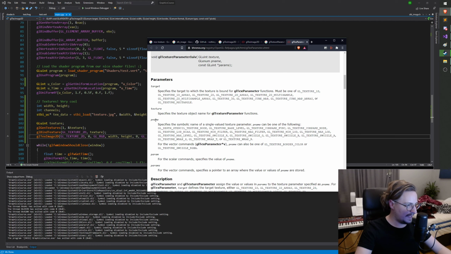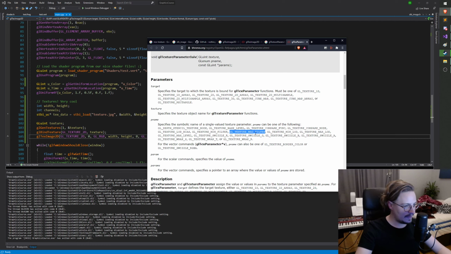Here we go. So pname specifies the symbolic name of a single-value texture parameter, and there's a bunch of them, but the ones that are required are these: GL_TEXTURE_WRAP_S, GL_TEXTURE_WRAP_T, GL_TEXTURE_MIN_FILTER, and GL_TEXTURE_MAG_FILTER.